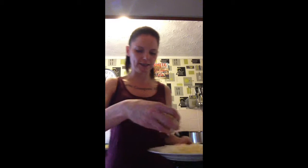So then I have some cheddar cheese. Now you can use parmesan, and gruyere cheese is actually really, really nice. Sprinkle that in. I keep saying it, it's rocket science to cook.